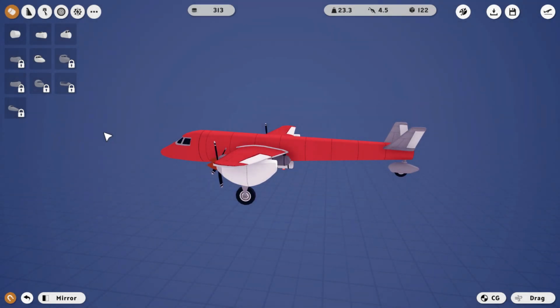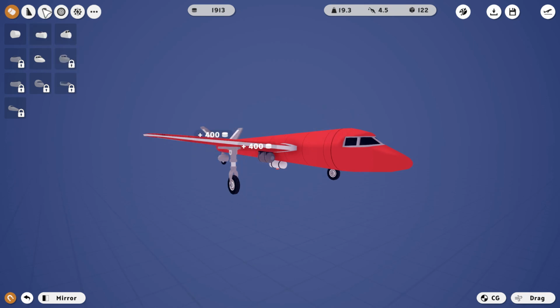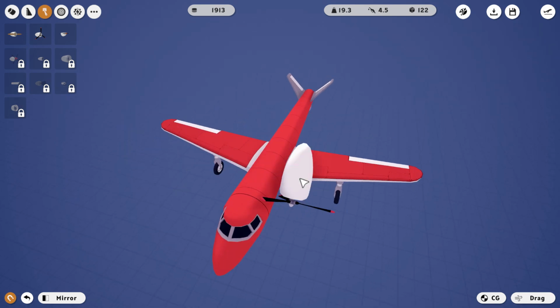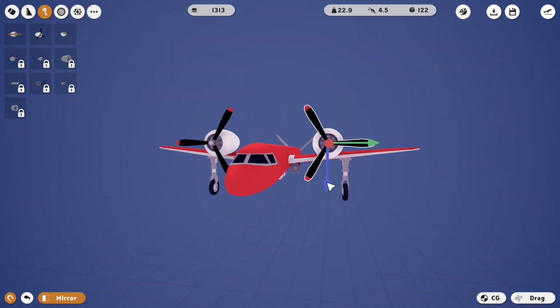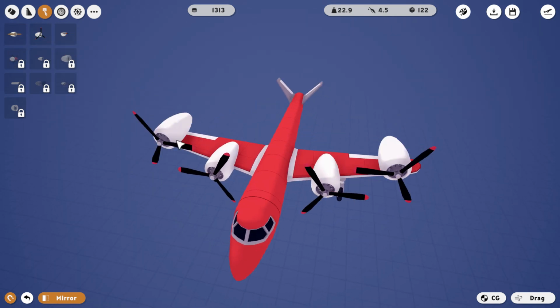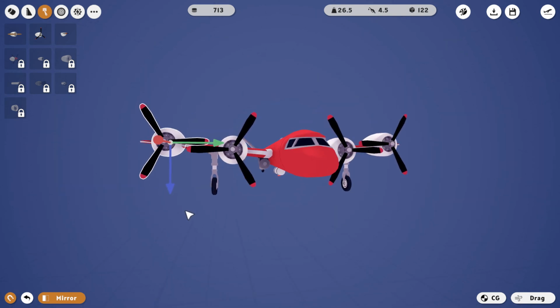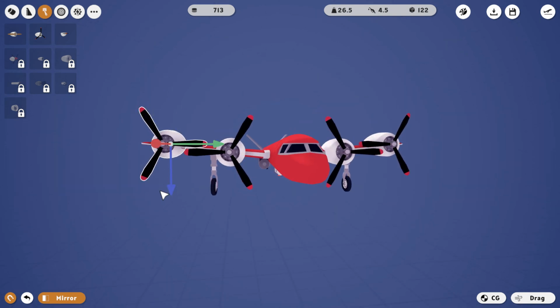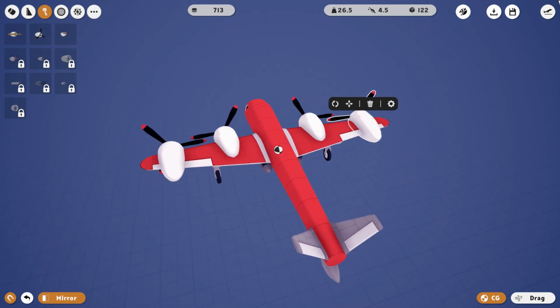Although, let me edit the plane here real fast. Delete those engines from both sides. And let's go with these guys. Why is mirror not on? I don't like that idea. It's slightly better. I mean, it's not that good, but it's slightly better. Alright, we're adding a tremendous amount of power to this plane. So let's go ahead and fly it.